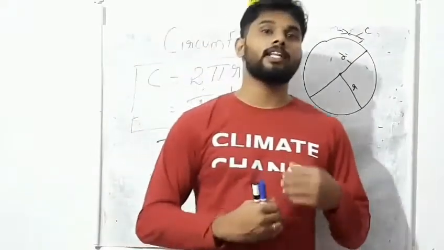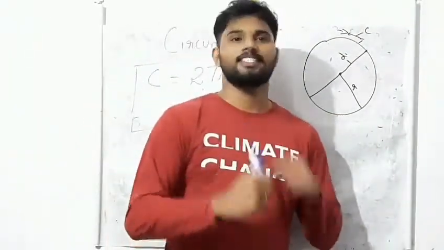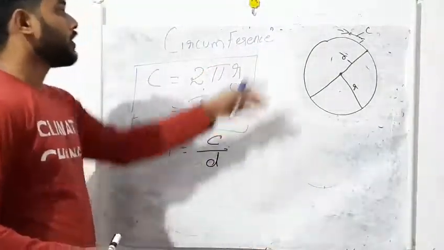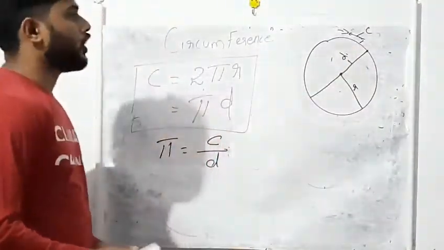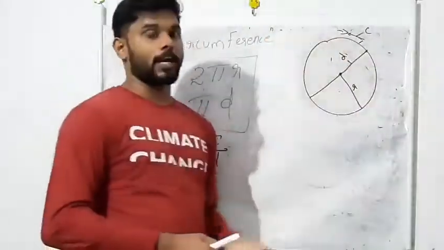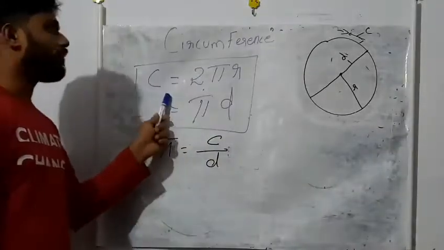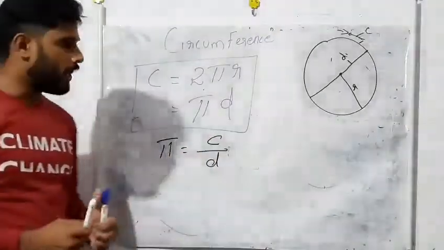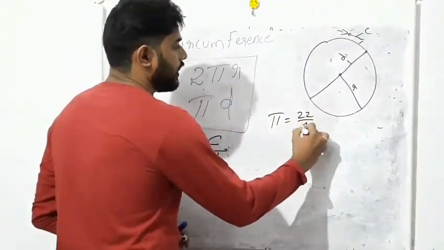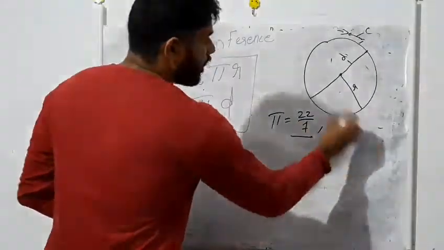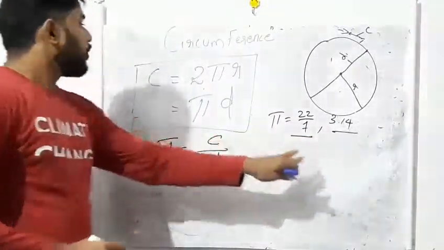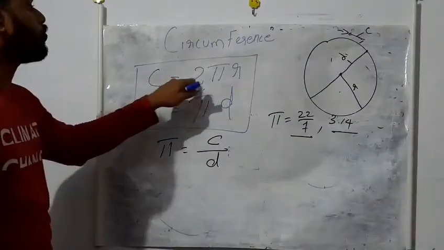Here we are going to learn what are the different equations we are using in this section. In this session, we are going to learn about the circumference of a circle. We already said radius is there and diameter is also there. If you want to find the circumference, we can use one equation, that is circumference equal to 2 pi r. Here the pi value we can take as 3.14 or 22 by 7. We can take any of these two values. The first equation, circumference is equal to 2 pi r.